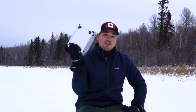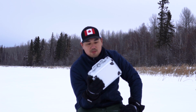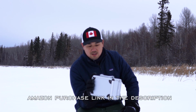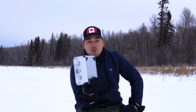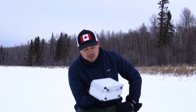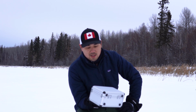All right, so the question is, is this camera worth it? In my opinion, for only $200, yes, I do think it's worth it. There are pros and cons to it, but usually the cost trumps everything else. So more pros than cons. There's quite a few people that use it. Of course, everything's gonna have its own issues or separate problems, but it is sold on Amazon. It can be returned on Amazon, so stress-free, hassle-free. Because it has no DVR, unfortunately, I can't show you guys any underwater footage with it very clearly. But when using it underwater, it performs just as well as any entry-level camera, I would say.